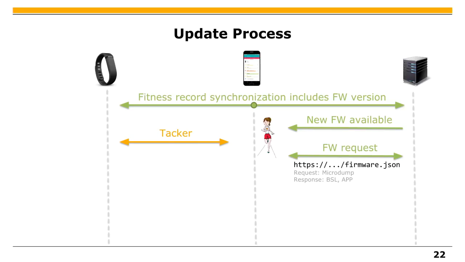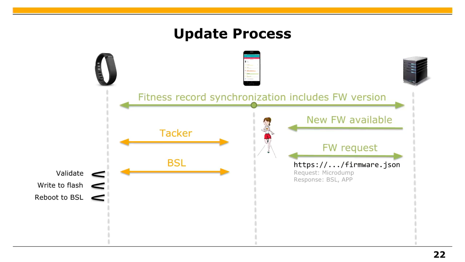You tell the tracker you want to update, the app requests a firmware update from the server, and gets a binary. This binary is flashed: it contains first the BSL part, which is validated by several checks before being flashed — if it doesn't pass the checks, it won't be flashed at all. Then you reboot into the BSL, and from there flash the app. In the end you reboot into the app. If you break the BSL, your app is still valid, so the system is very stable. We could do lots of experiments without bricking trackers.